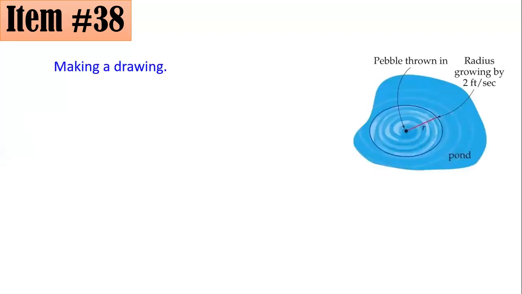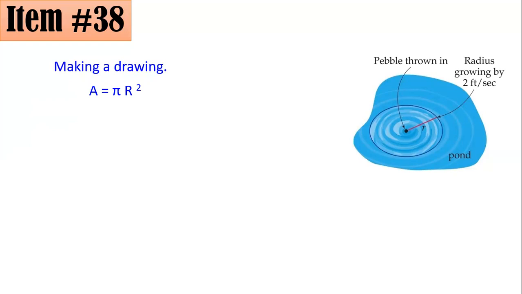A good way here could be by drawing. If you throw a pebble into the water, from this small point, small circles gradually becoming larger appear in the water. And remember that the radius is growing by 2 feet per second, and that is your dr over dt, the rate at which your radius grows with respect to time. But before I go into that, we know that the area of a circle is pi r squared.